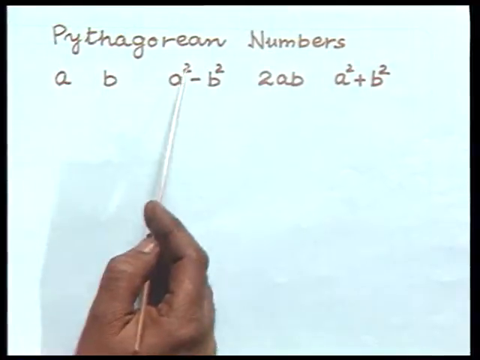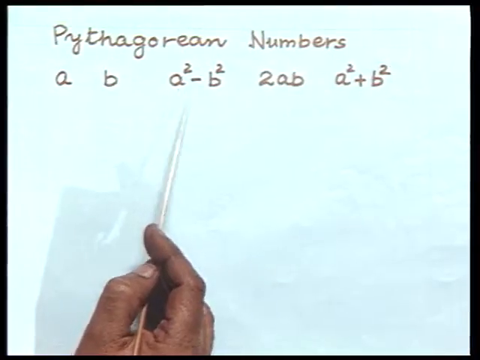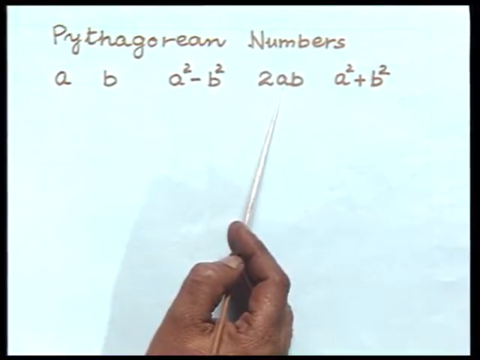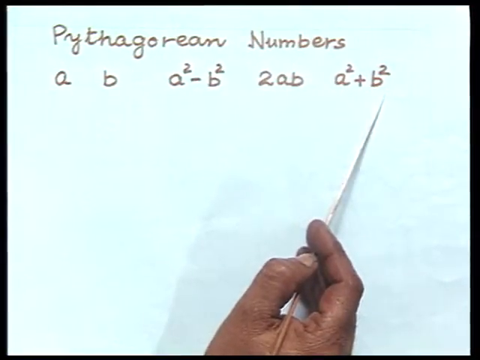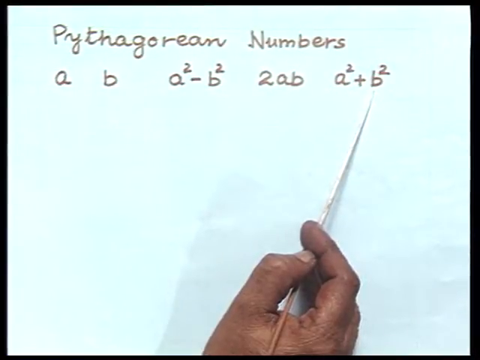So, these numbers are called Pythagorean triples, and any numbers which satisfy this are of the form a squared plus b squared equals c squared. But now the question arises: do we always have to look for the square of numbers and see for this relation? To get the Pythagorean numbers, we will take two numbers a and b. After that, we will find out a squared minus b squared, 2ab, and a squared plus b squared. The numbers thus obtained will satisfy the property of Pythagorean triples.